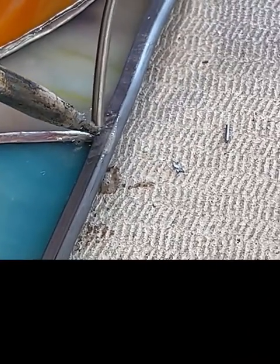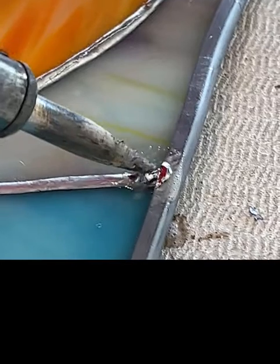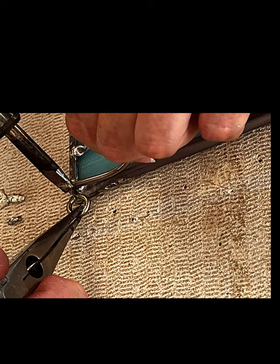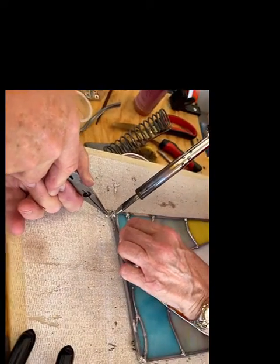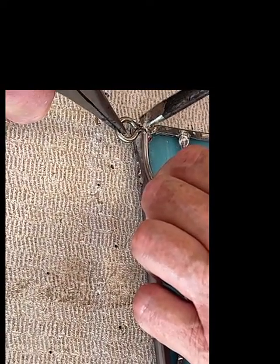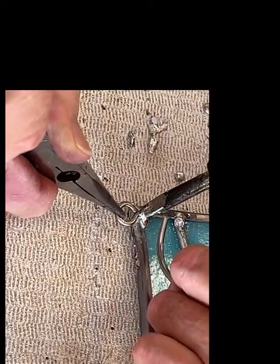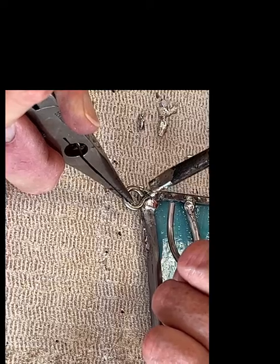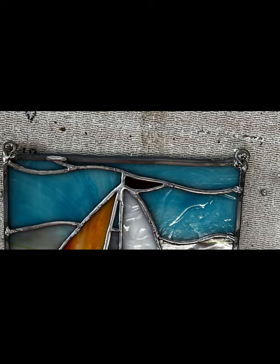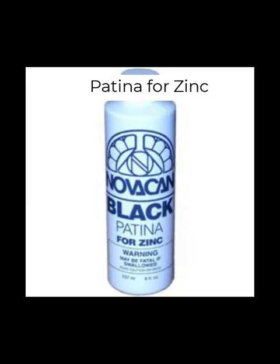There are different ways to hang your stained glass piece, and you'll see the ring that we mentioned before. You can use a silver plated jump ring in the jewelry section online or in stores, but make sure it is truly silver plated. If it's not, it will not take the flux and it won't accept the solder. Some actually have purchased the curly cues, which are basically wires that are shaped into a cute curly cue design, and you can attach that preferably on the joint piece of your soldered piece, so you connect it to the came and hopefully a joint, depending on where your joints are on your piece. That just gives you an idea.